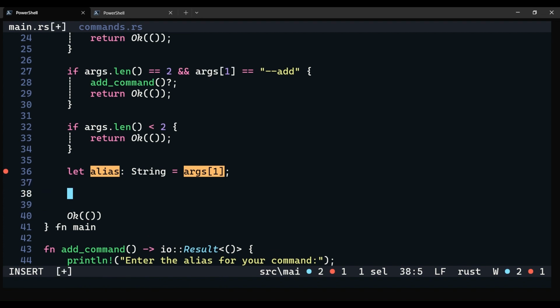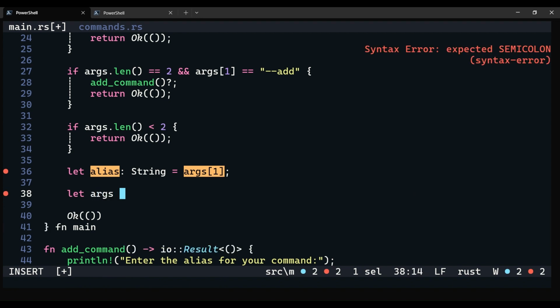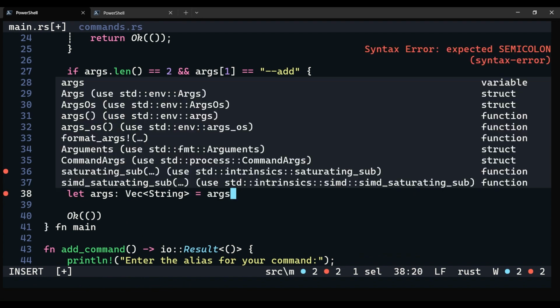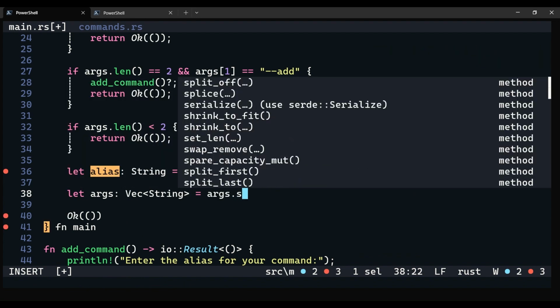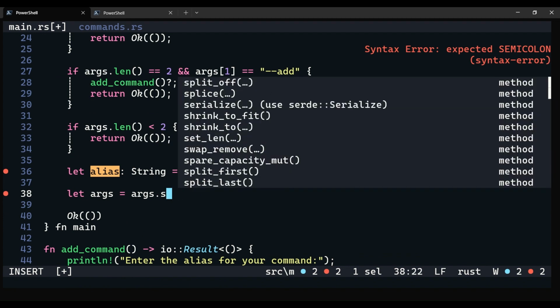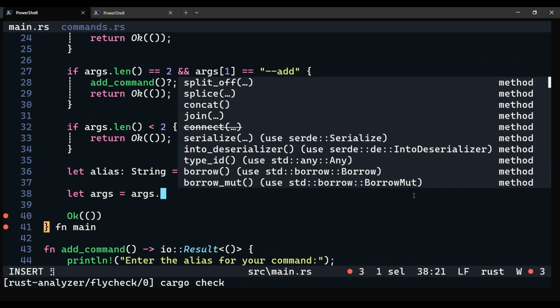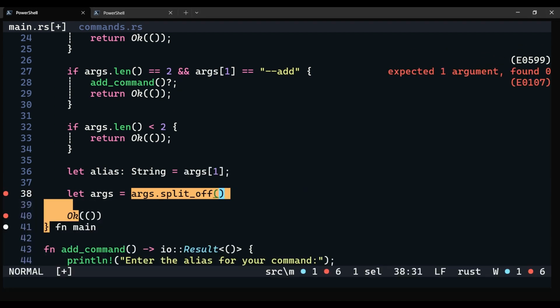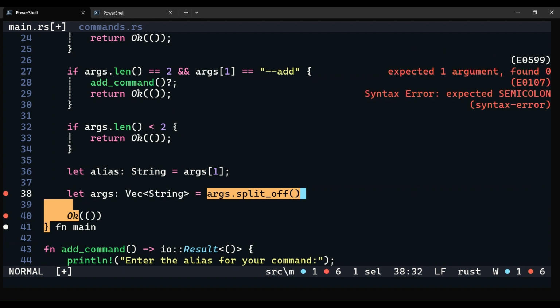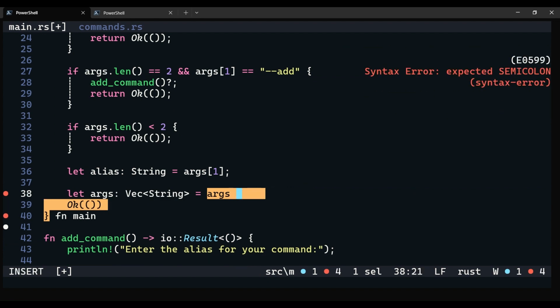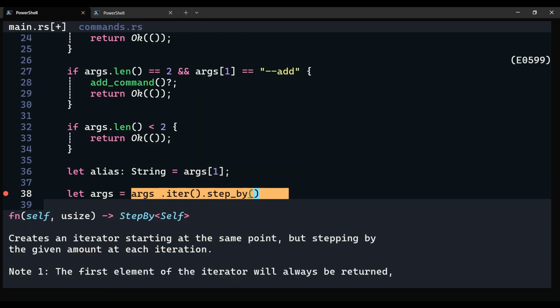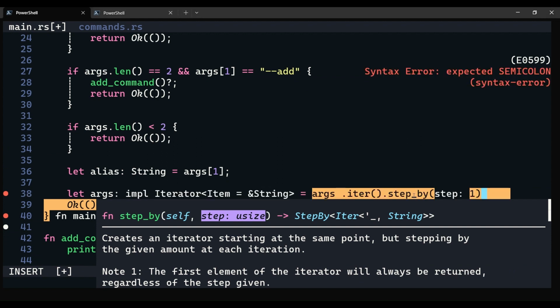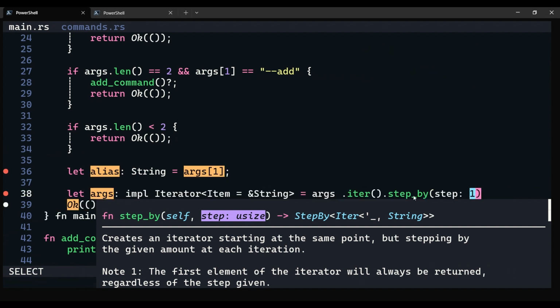So that would be let args equals to args dot iter, so we'll start by iterating over it, then step by one, or let's say skip two is slightly better.